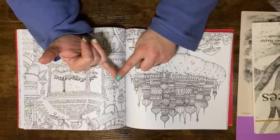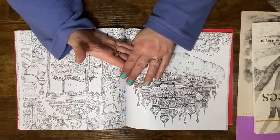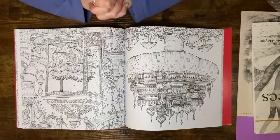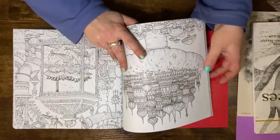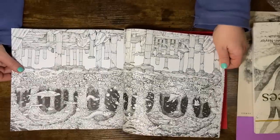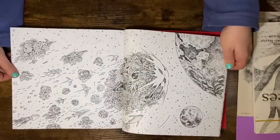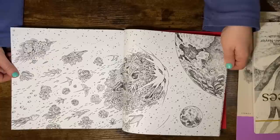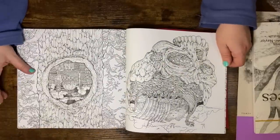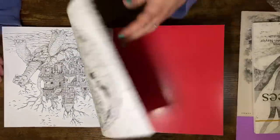I really, really want to color in this book so badly. However, I have promised myself I would finish off my works in progress first — one was the page I've been filming in Johanna Basford's Enchanted Forest, which I have now finished. The other I need to finish is the Snow White page in Thomas Kinkade's Disney Dreams Collection. I promised myself I would not start another page until that's done. I'll leave this book right at the top of the list as soon as I've finished that picture.